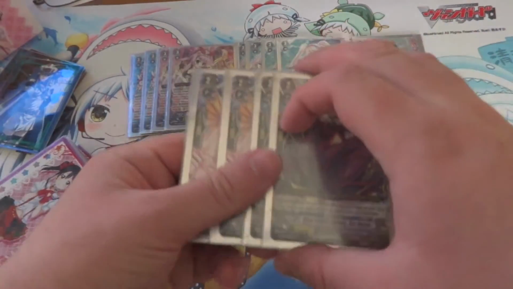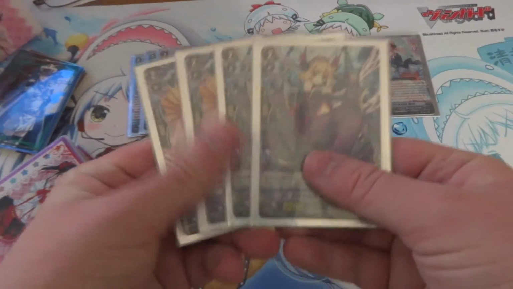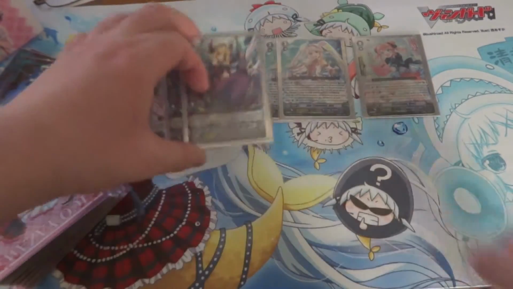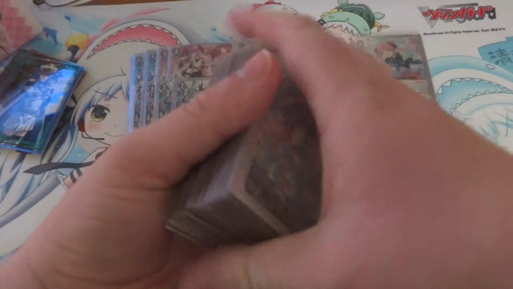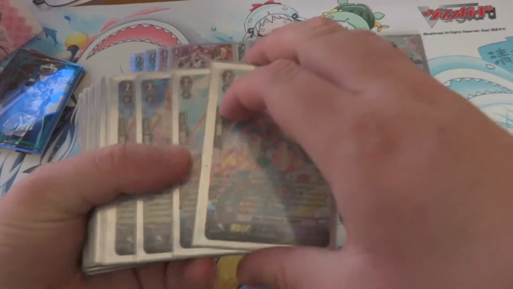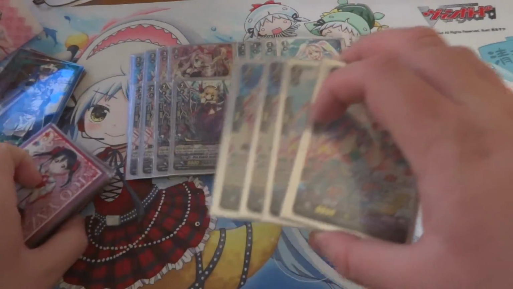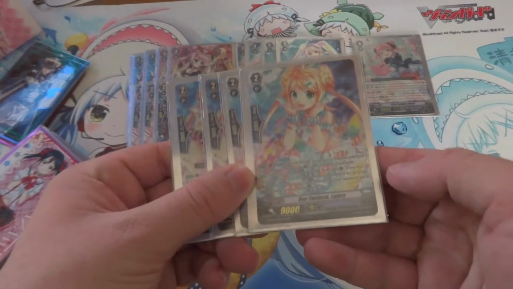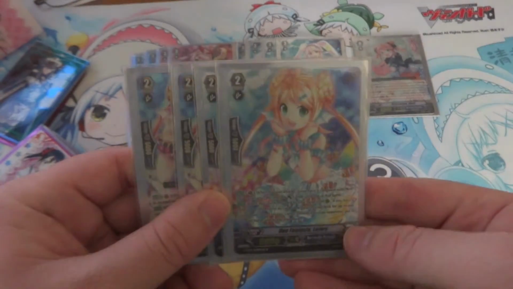So for grade 2s, we run 4 12k attackers. It becomes a 12k attacker if you have a Vanguard with dual in its name, which is pretty much what you will always have, except for grade 1 rides, because there are some grade 1s we play that are not duals. And then other grade 2s we play is 4 dual Fantasia Lamry.